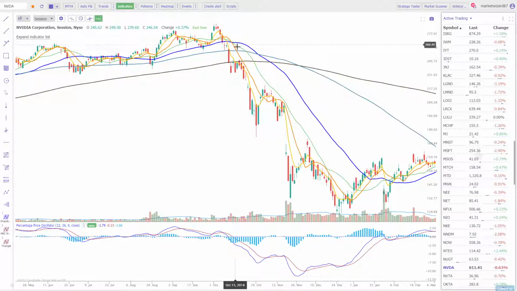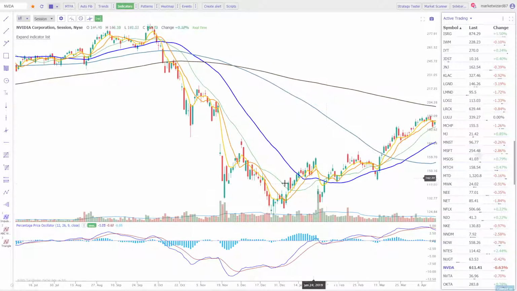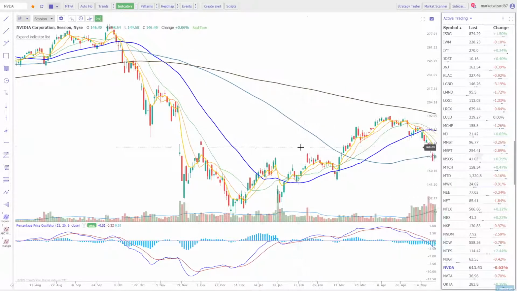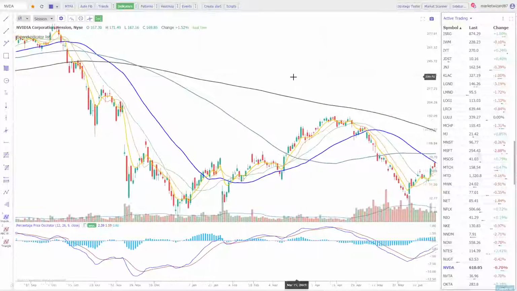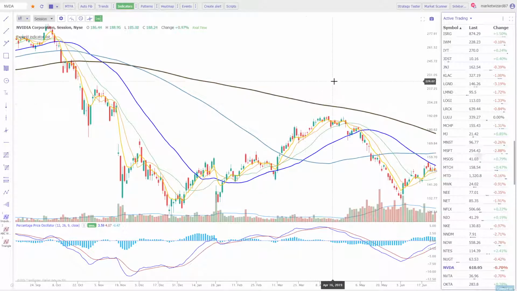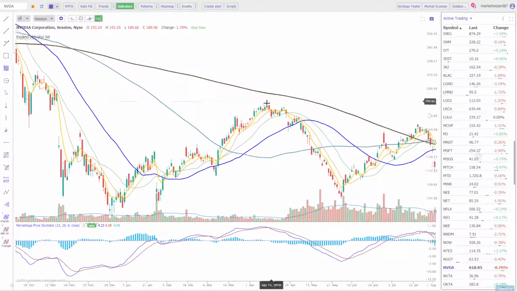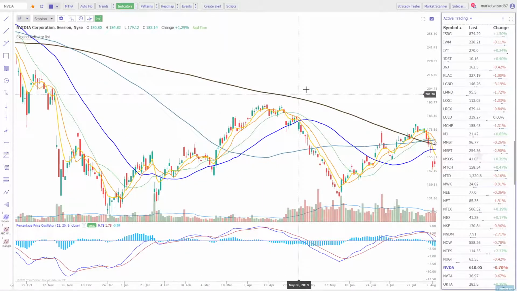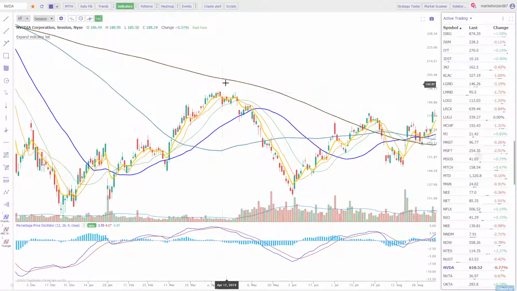All the moving averages are much, much extended to the downside. The 40 is really far from the 200. And this gave the bulls a chance to try to defend the 40 and rally from here. But to repair this job, right, we need to get the 40 back above the 200. We got to get the 100 back above the 200. And as you can see, as price came into the 200, she failed. Couldn't even tag it and ran all the way back down to 130 bucks.